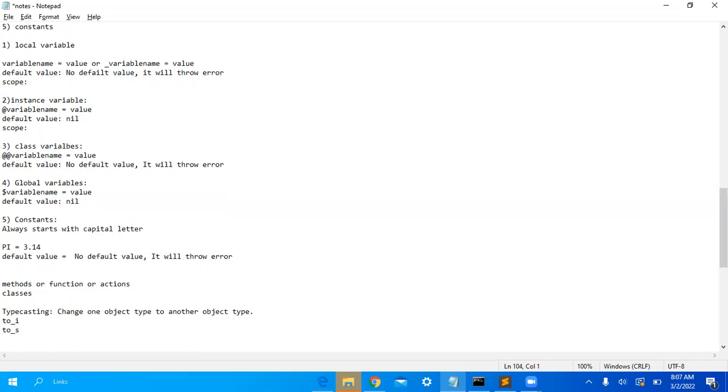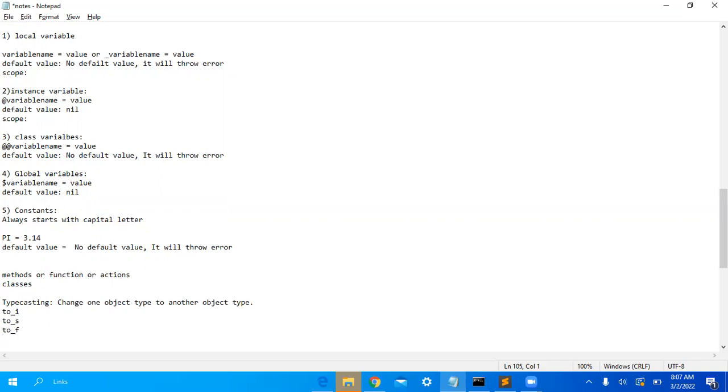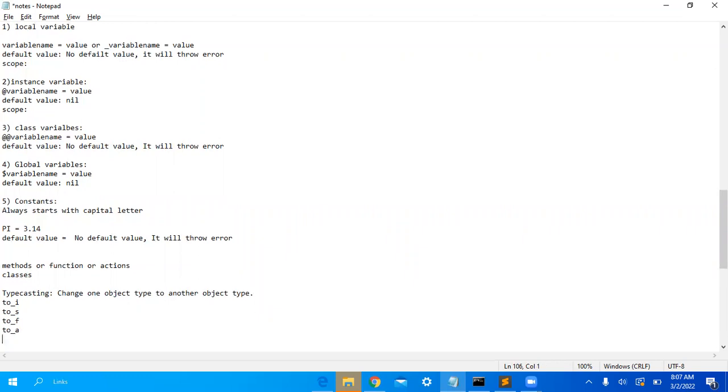If you want to convert to float, we use to_f. If you want to convert to array, we use to_a. If you want to convert to hash, we use to_h. Like that, we can do type conversions in Ruby.